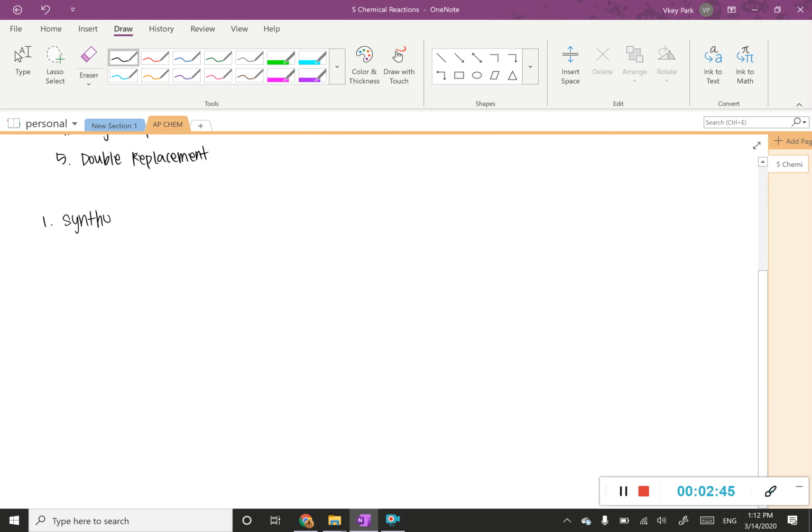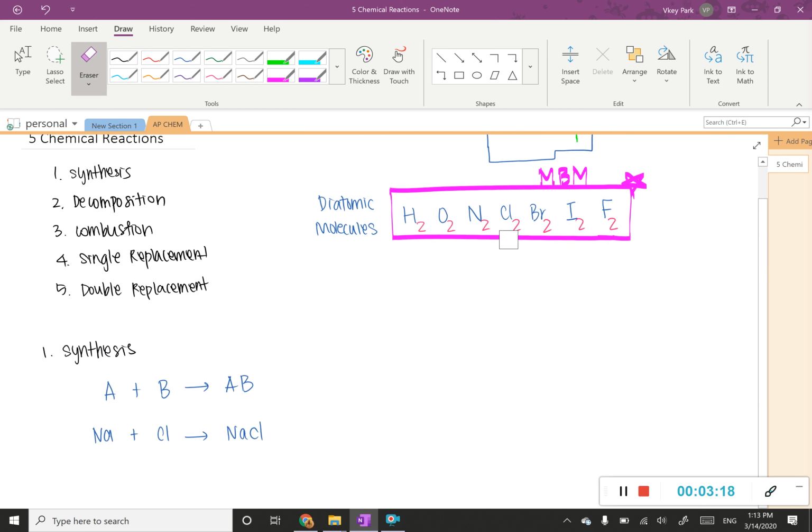Synthesis is the very first one. Synthesis is when we are creating couples, right? I have A and I have B, and they get together and become AB. So atom A and atom B get together and we create compound AB. An example of this would be sodium and chlorine. They get together and we end up creating NaCl. Easy peasy. Just remember though, chlorine is part of Hunkelbrief, and it just so happens that we have a 2 here. We have to honor that, and chlorine will never ever be found by itself. So it's Cl2.